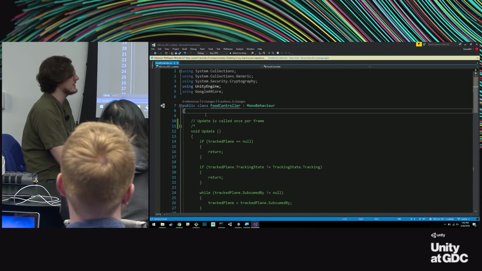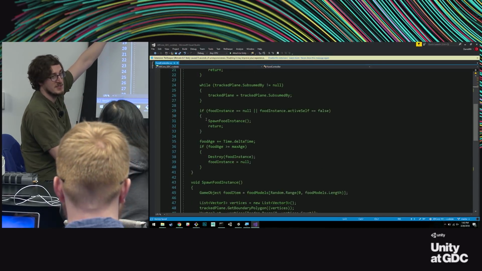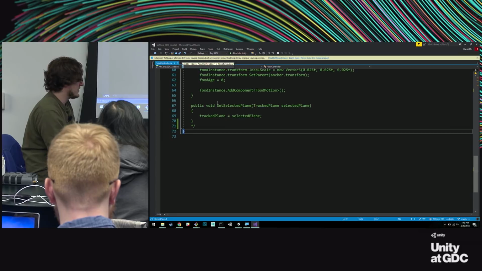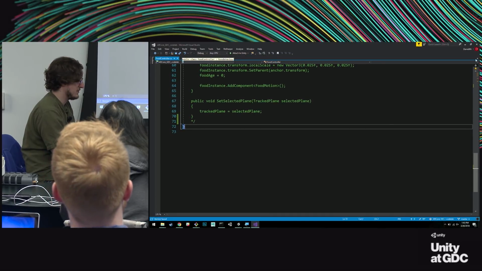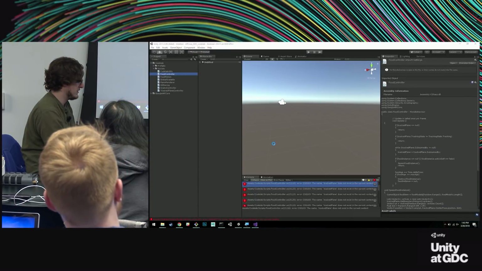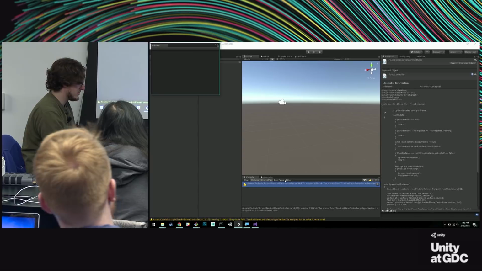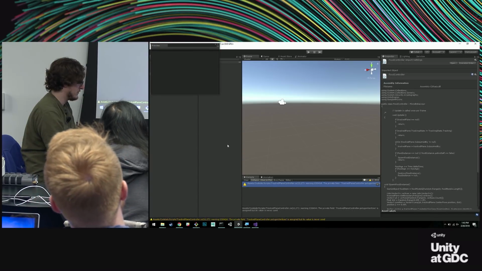We do want to have the class still accessible here. So you can see I have this top curly brace and this one here at the bottom. Once I save this here and go back to Unity, once it compiles, we should be good to go.